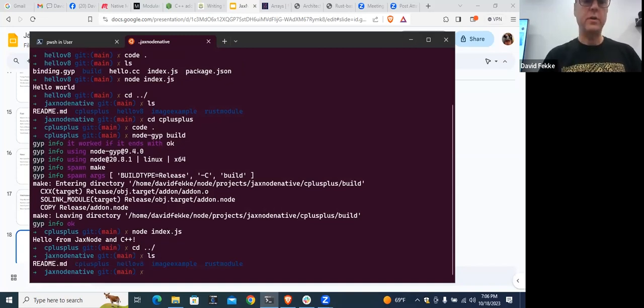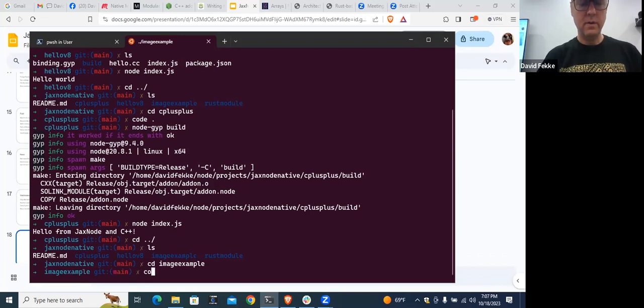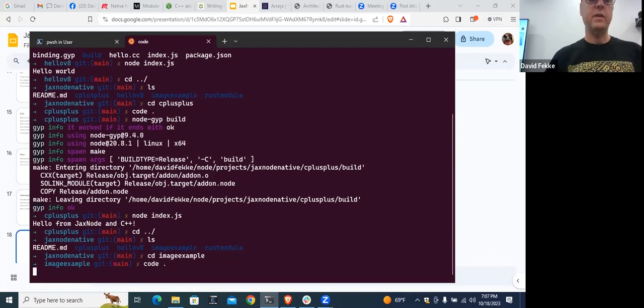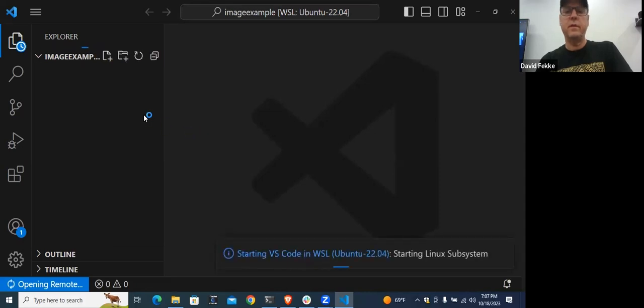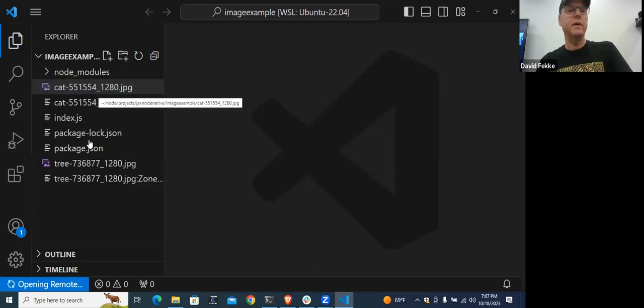So the other thing I want to show is an example of Sharp. So we go and take a look at this. And that's getting a little bit longer, but this actually has a shared object that it's using.